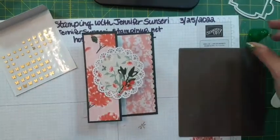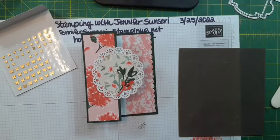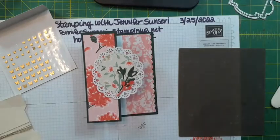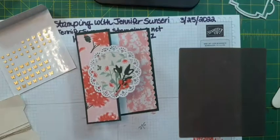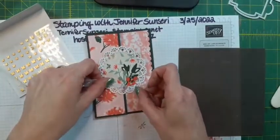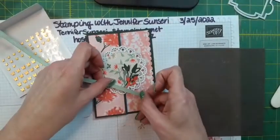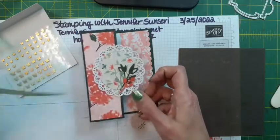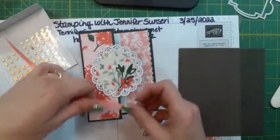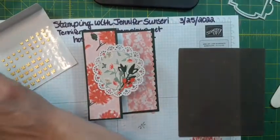All right, now we're going to cover up those stems because I don't like that. Is it the bow punch? I was wondering if it was the bow, but my mind was just kind of foggy there. All right, I'm going to grab some of our linen thread. I don't know that it's going to show up. We'll go with, no, I don't like that either. I'm being indecisive tonight. Maybe we will go back to the thread.